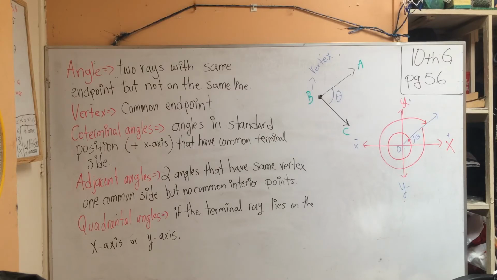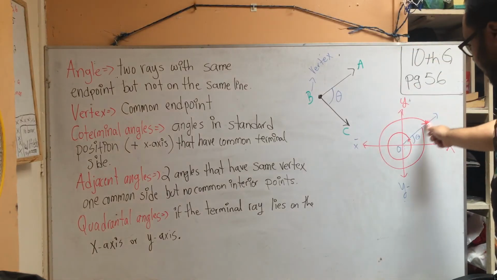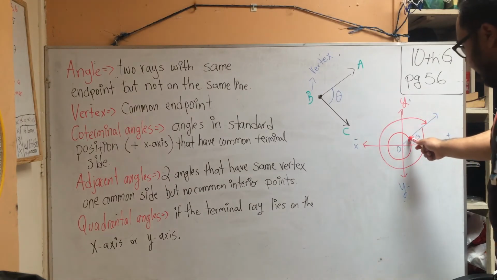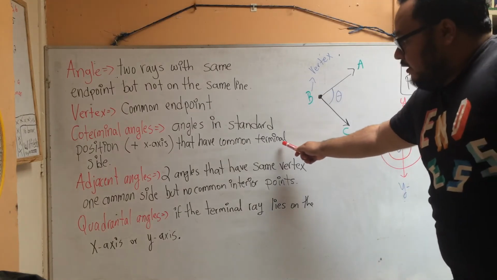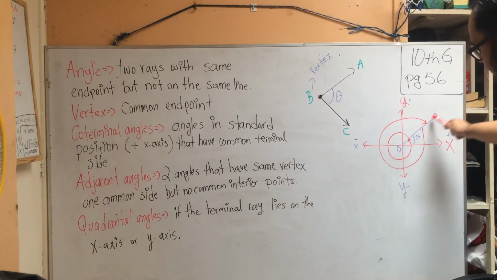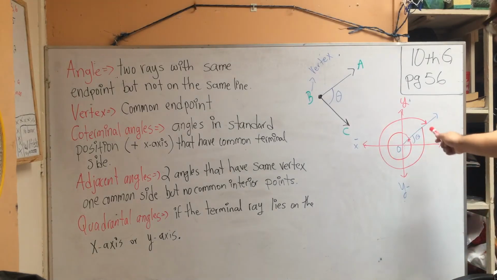Depending on the direction that we're measuring, it's going to be a positive angle or a negative angle. We're not going to dig into the measurements yet. We're just talking about coterminal angles. So remember, this angle is in standard position, and the measurement from here to here again, because they have a common terminal side, which is the angle. The measurement up to here is one coterminal angle, and the measurement from here to here is the other coterminal angle.